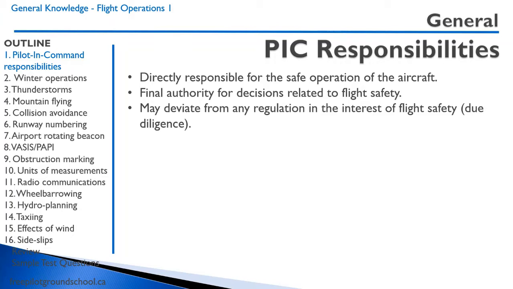Instead, what you do is fly really low over the farmer's house or over the city. You can't then say, oh, I had to fly low because the weather was bad. Well, yeah, that's true, but you shouldn't have been flying in that weather in the first place. Hopefully this makes some sense to you. At the end of this lesson, when we get to the sample test questions, we will discuss this and give you some examples of where this might come up. Hopefully you can establish some sort of a pattern with how to apply these pilot in command responsibilities in real life.